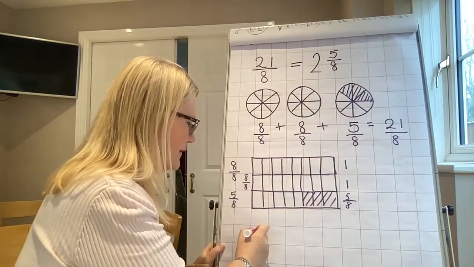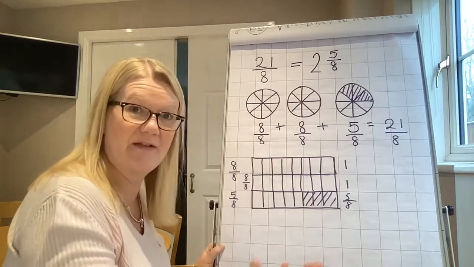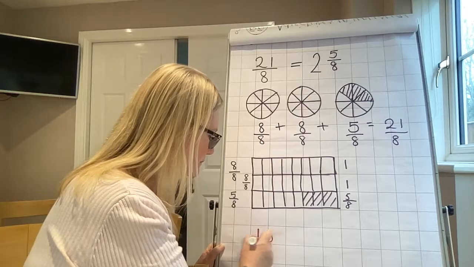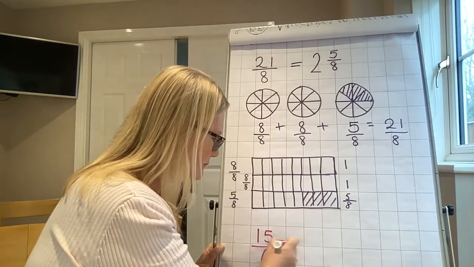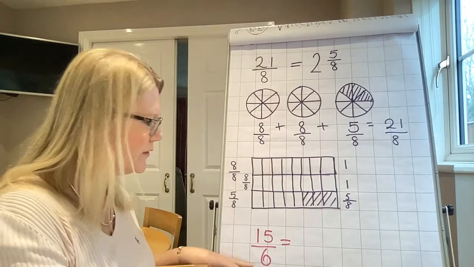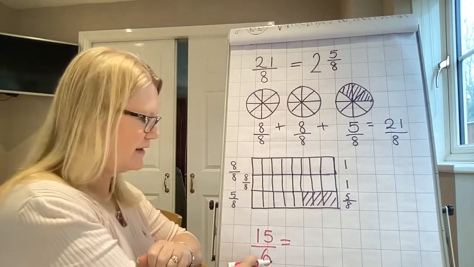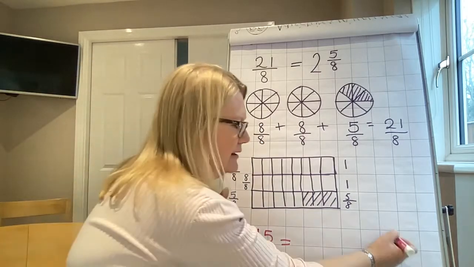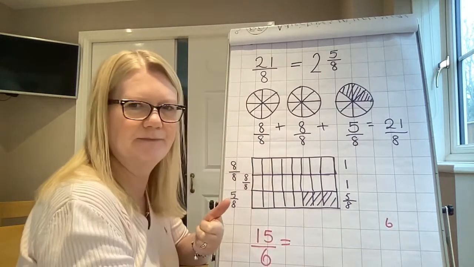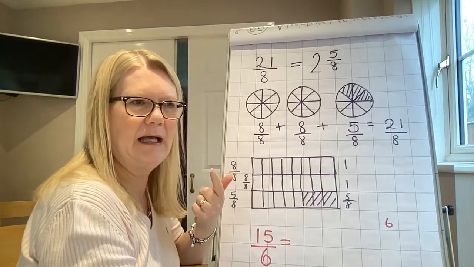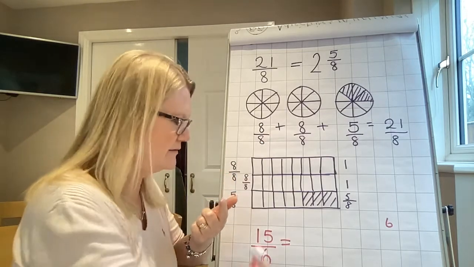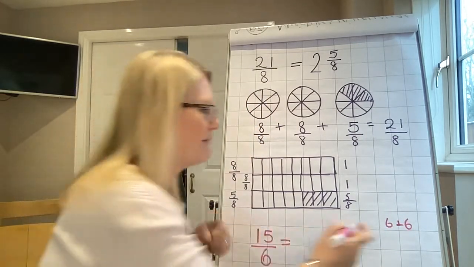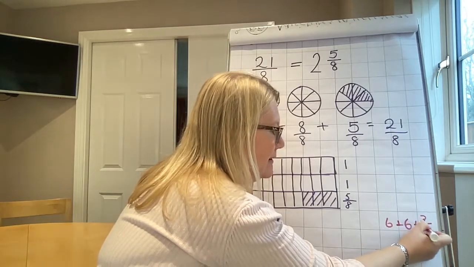What about if they'd been cut into sixths? So there were 6 slices in each pizza and we had 15. Right, so 6 of those slices would be 1 whole. Okay, so I'm going to do a little bit of jotting. 6 would be 1 whole, and then another whole would be another 6. So that would be 12, yep, so I can have another whole one. And that would be 12, so then I'd have 3 sixths left over.